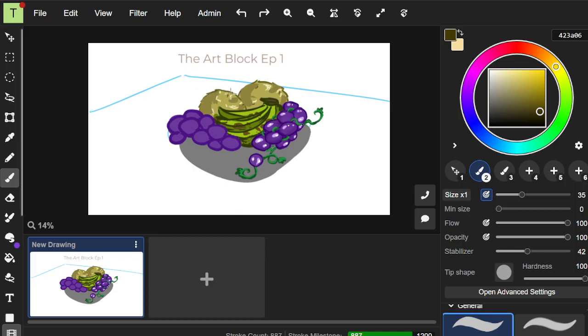Ooh, I want to make that smaller. That's much better.